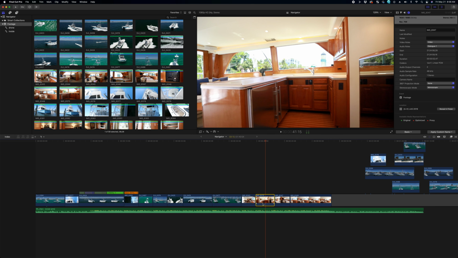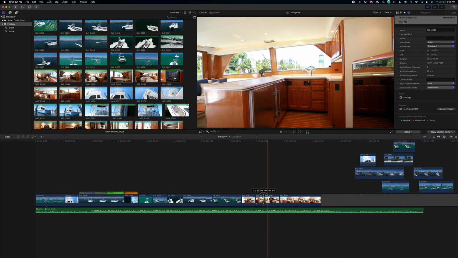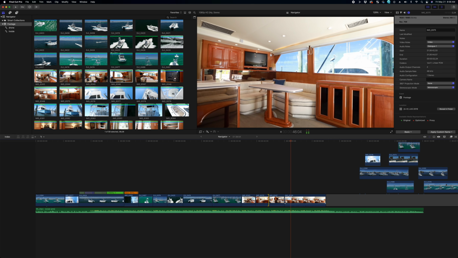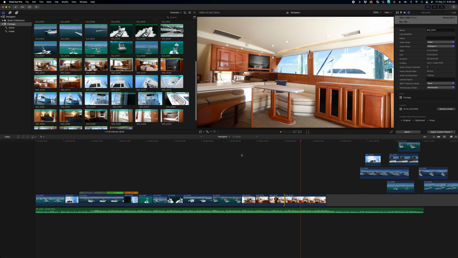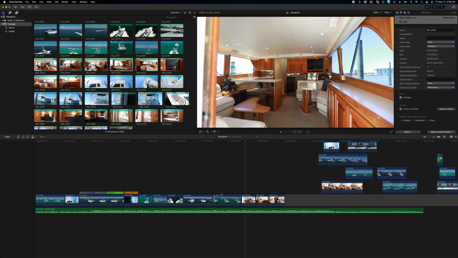Okay, so just to break it up, I'm going to show the wide, go into some kind of focus shot, and then back out to a wider shot. I think we might just do 2 clips because we're running out of time.